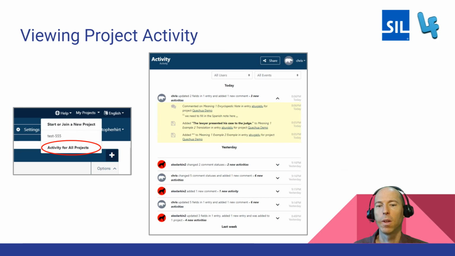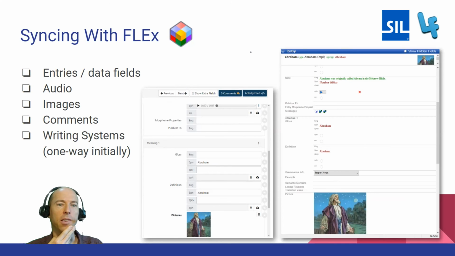So I think that would be possible. However, Flex doesn't have a robust identity mechanism, and so it would be a little bit of a gray area with attribution to who made what changes.